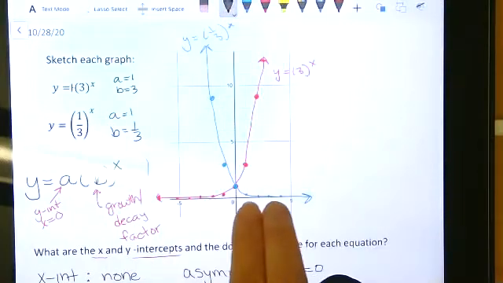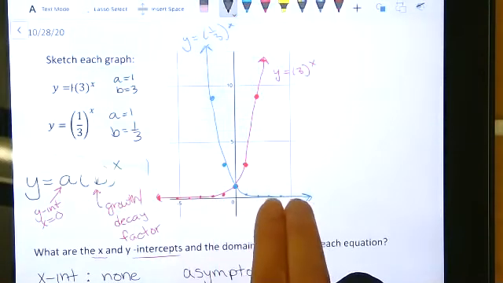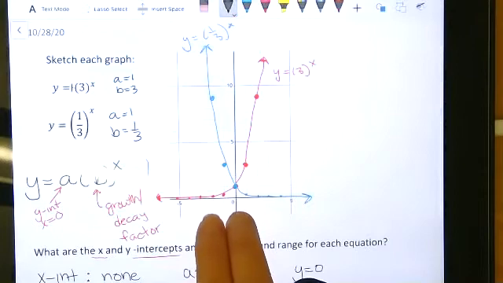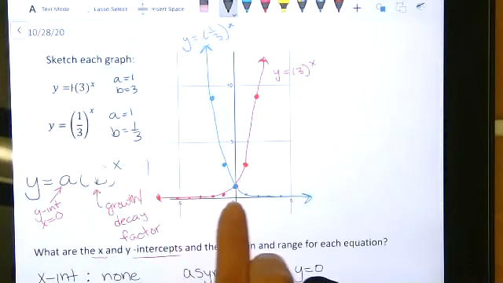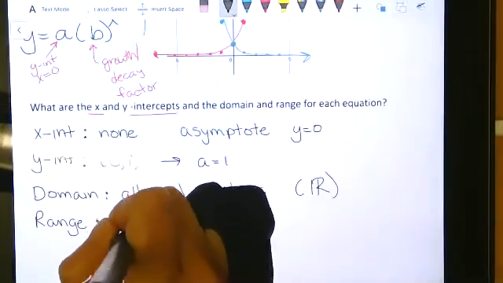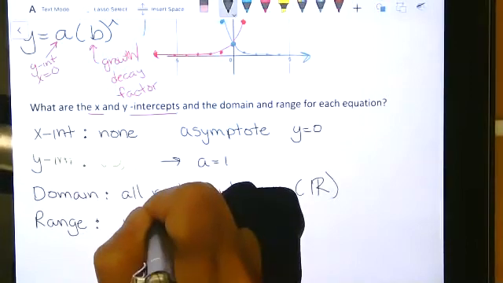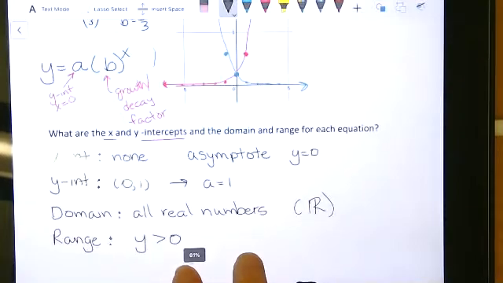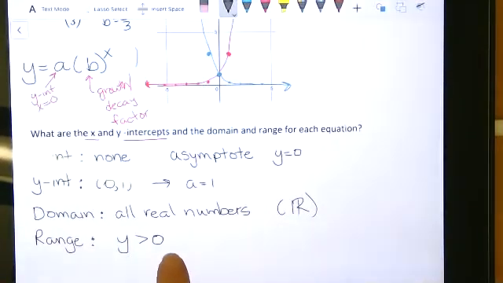But if you look at the bottom of both graphs right here, this is as low as they go. They don't go into the negative region at all. In fact, they don't even hit 0 because of the asymptote. So our range is that y's are just values greater than 0. And hopefully they're all coming back real soon. So our range is all values of y that are greater than 0.